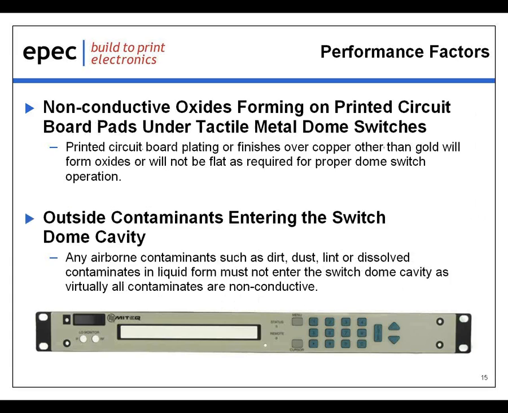The next item was non-conductive oxides forming on the printed circuit board pads under the dome switch. Now, printed circuit board plating or finishes over copper other than gold will form oxides and will not be as flat as required for the proper operation of the dome switch. Printed circuit board pads under the switches cannot be bare copper or tin plated or solder plated, as all of these finishes oxidize. And again, oxides are non-conductive and are a big problem for switches.